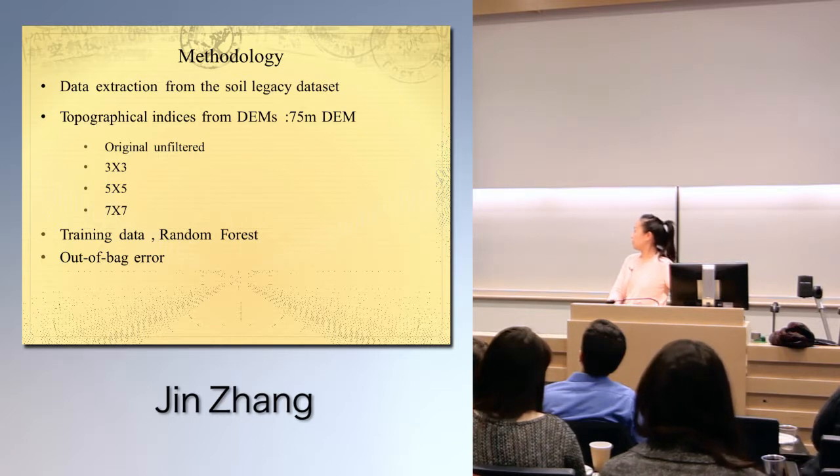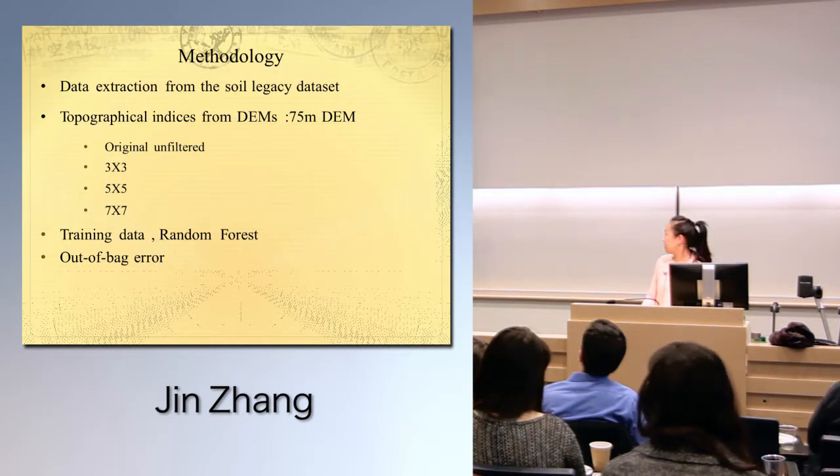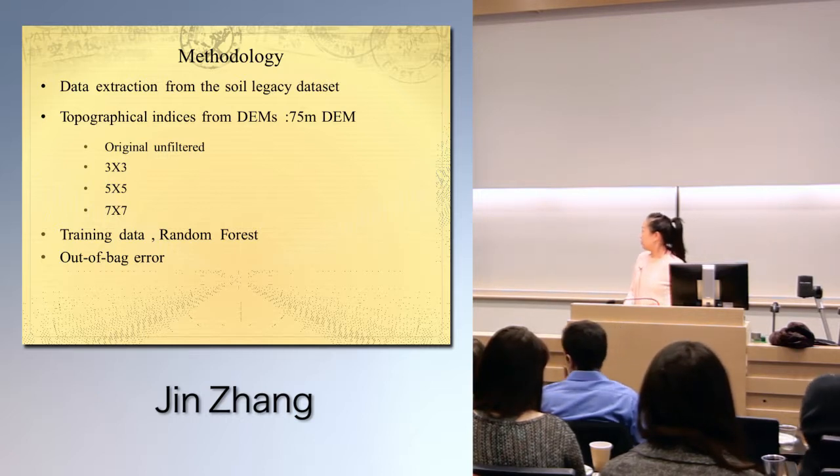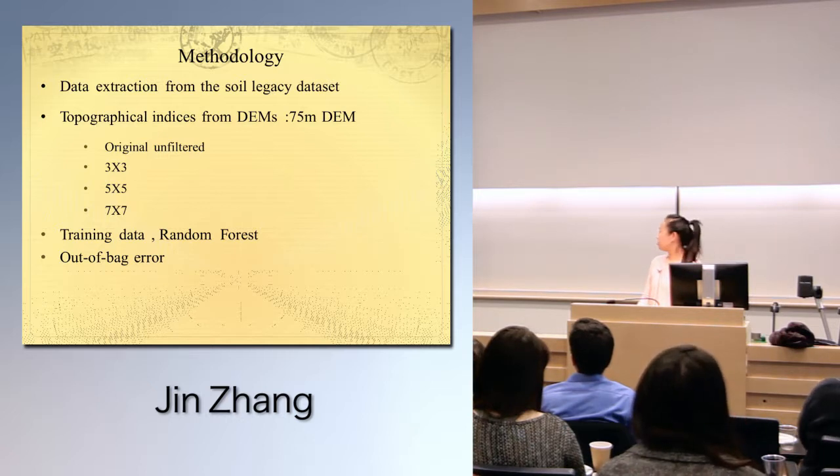the 5x5 and 7x7. After extracting the training data, I run it through a random forest, which is a statistical decision tree model. What random forest does is systematically separate the training data and the topography covariates into different groups, randomly select points from each group, and randomly select topography indices to split those points, and then make a decision at the end. For the purpose of my study, I'm looking for the soils in the great group, and I'm looking at out-of-bag errors, and that's the comparison in my results.